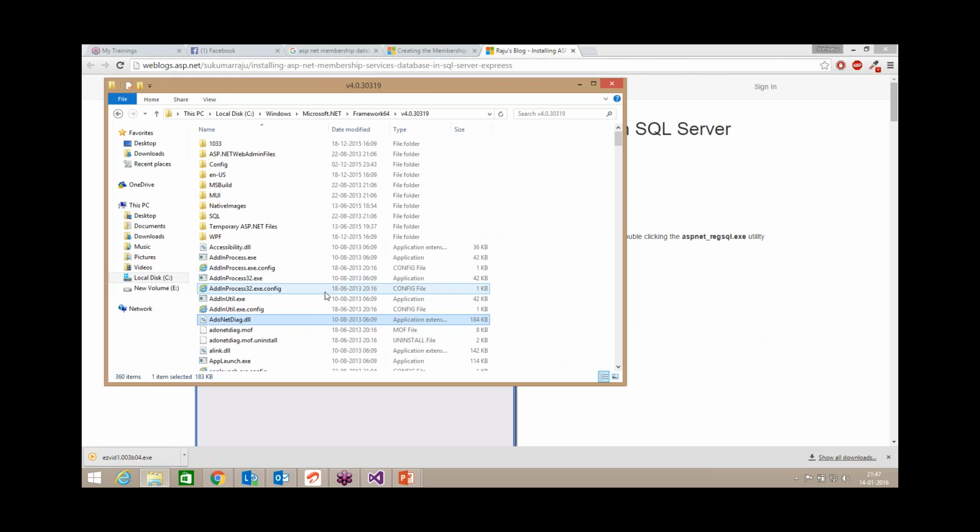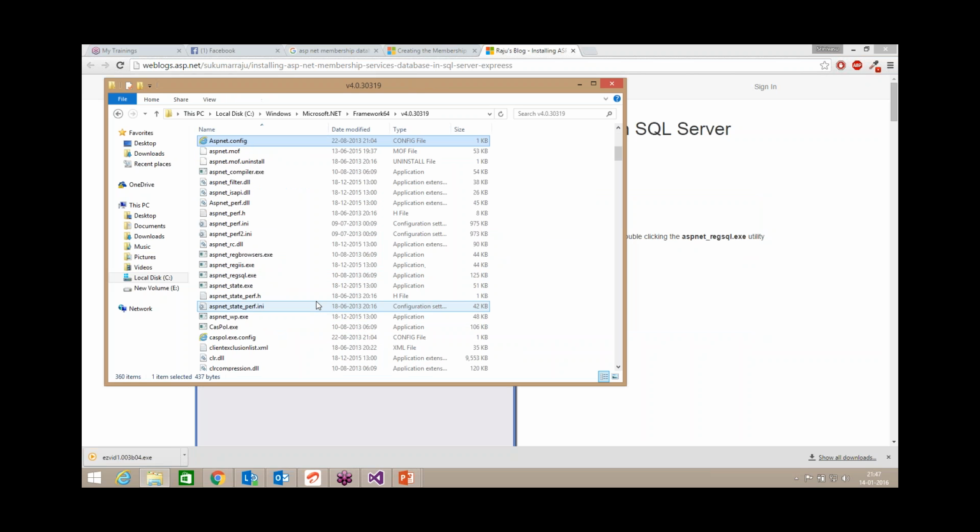ASP.NET ResSQL. So this is the path: C Windows Microsoft.NET Framework 64 or 32 according to your machine configuration and the framework version, and you will get this file aspnet_regsql.exe.